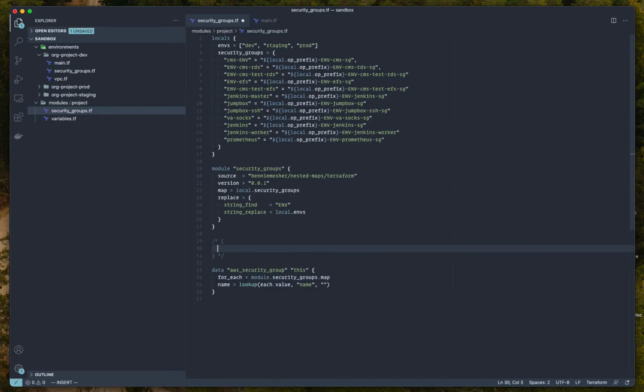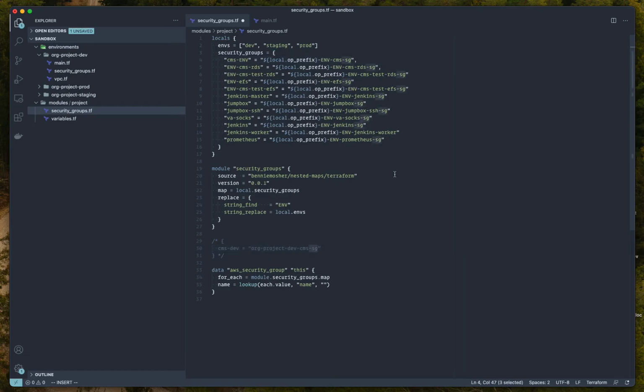So we have a map here, and it ends up being CMS dev is equal to org project dev CMS SG. The names we can talk about. I would not have the -SG in here for all these, since they are security groups.